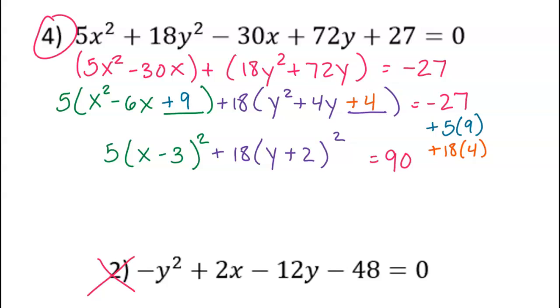Now we have an issue here because this is not actually in standard form yet. It's not equal to 1 yet. What can we do to make this equation be equal to 1 instead of 90? Yes, Jack. I know you've never been taught it, but she told you this last class. In order to set this equal to 1, all you have to do is divide everything by 90.